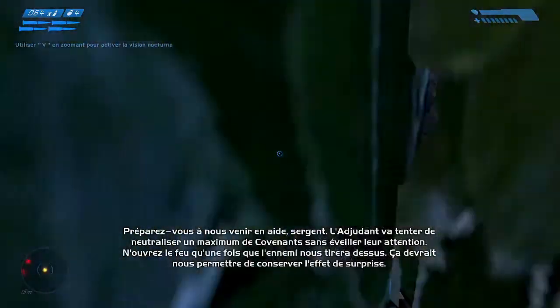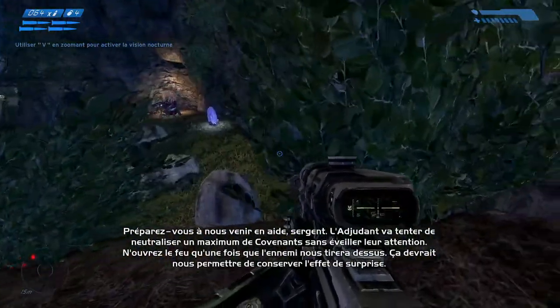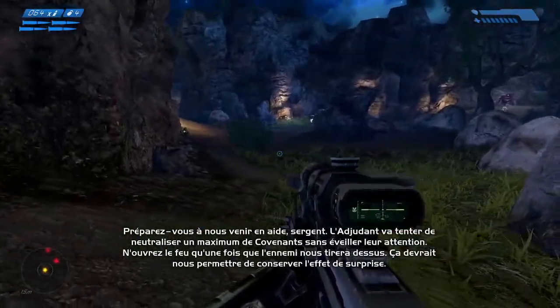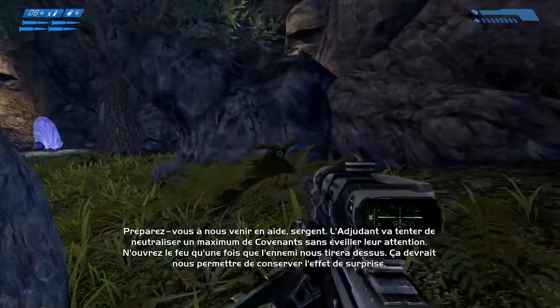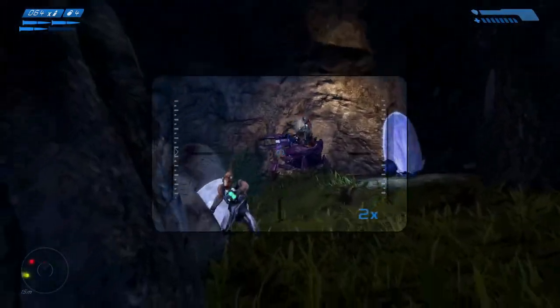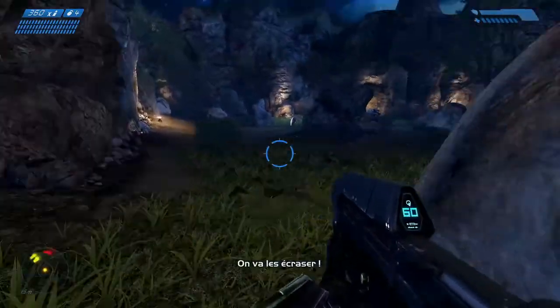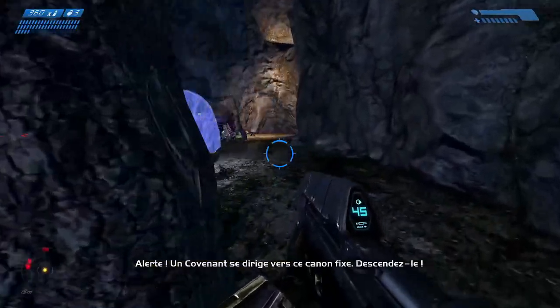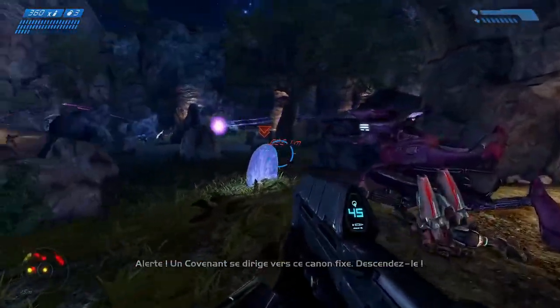Get ready to move in to support us, Sergeant. The Master Chief is going to covertly take out as many of the Covenant as he can. Don't open fire until you hear the enemy return fire on us. That should let us keep the element of surprise. Let him have it! Alert! The Covenant is making a run for that stationary gun. Take him out!